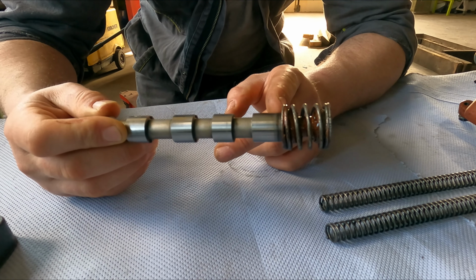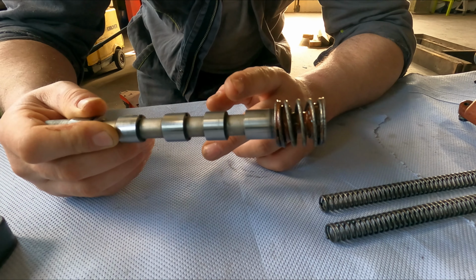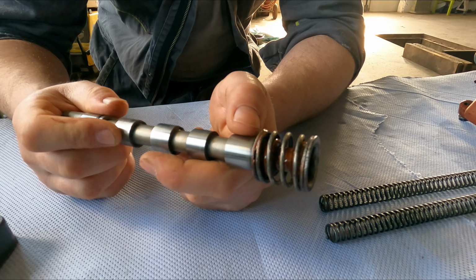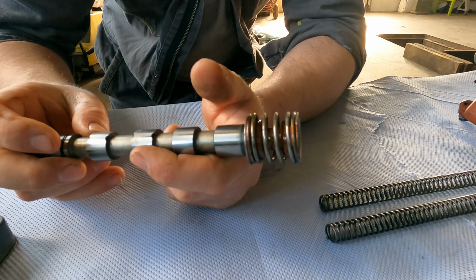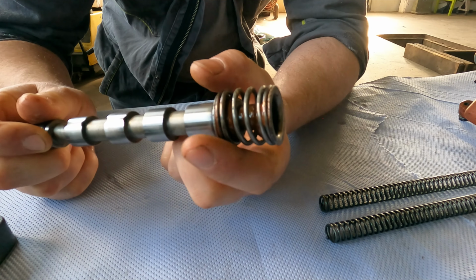carefully beat it off. You've got to be careful, but you've got to whack it off somehow. It does come off, it's meant to come off. When they're rusted on, you might think that's not meant to come off. This little bugger is meant to come off.